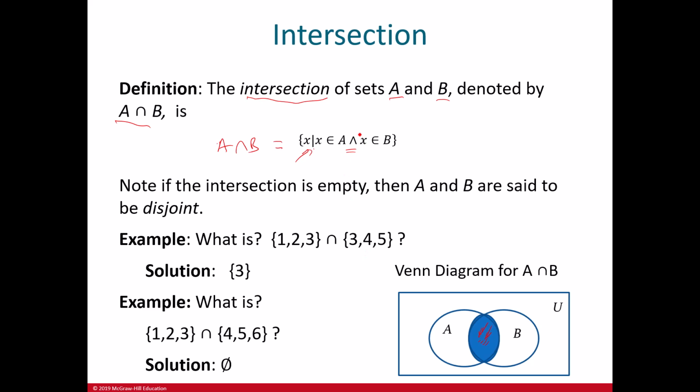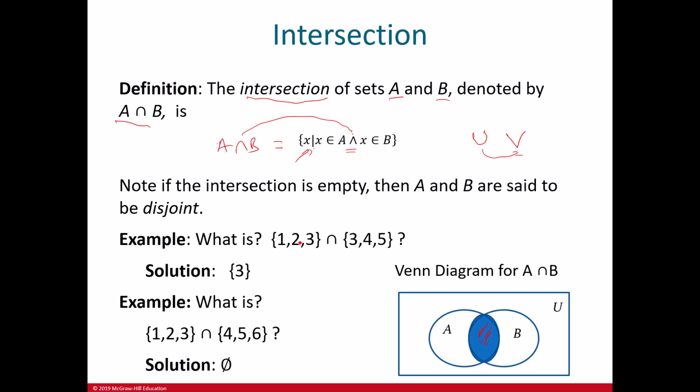And by now you will see the connection between this symbol and this symbol. In the previous slide, we saw the connection between the union, which is this form, and the OR operation in propositional logic. This similarity is not a coincidence, it really invokes that kind of connection, the OR. Here is the AND. So this is just talking about the common elements.